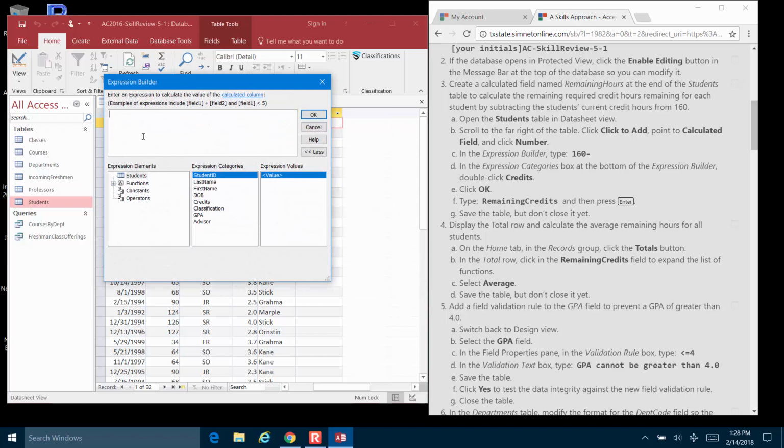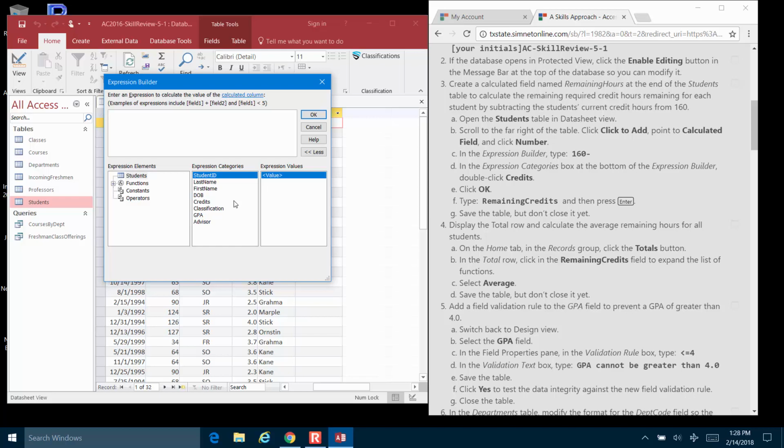Now, we used the builder during chapter 4, I think it was, when we were doing a calculated field in a query, and we had to do a little more work because we had to get everything we needed in this middle column. But because we're in a table, it's going to let us pull these things right here. But you'll notice that we're limited to only pulling things from the table that we're in.